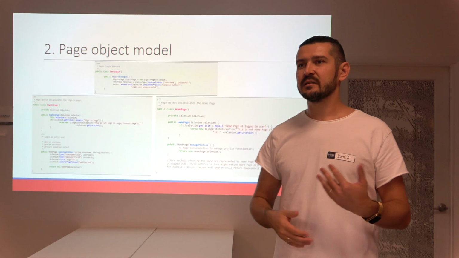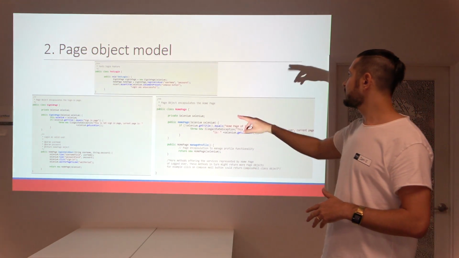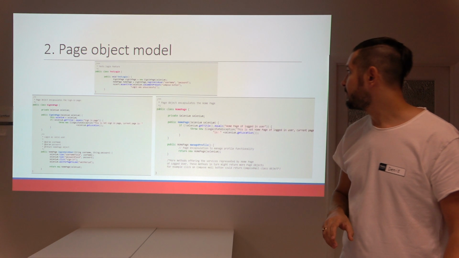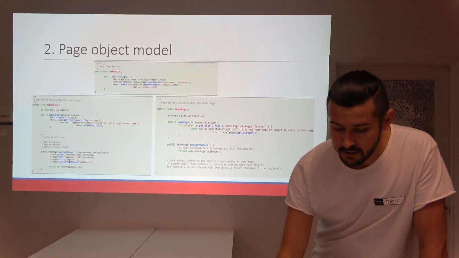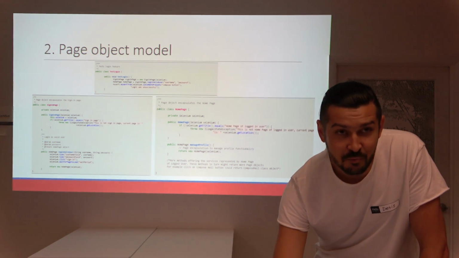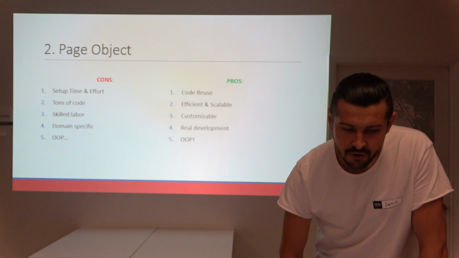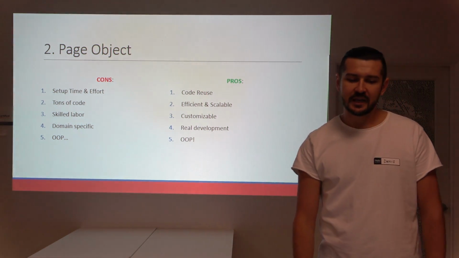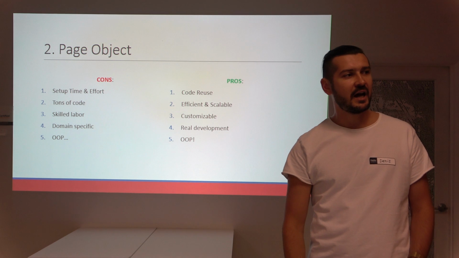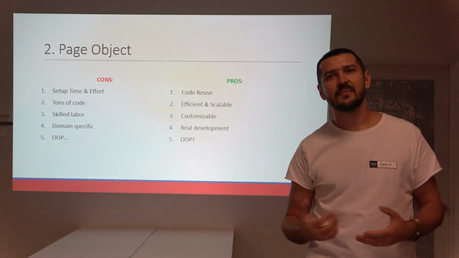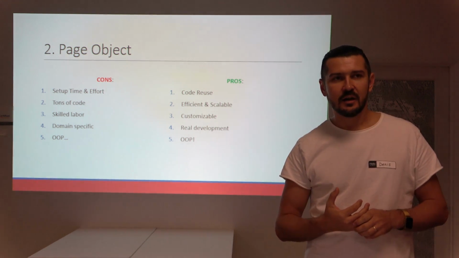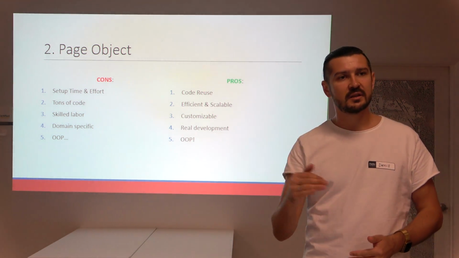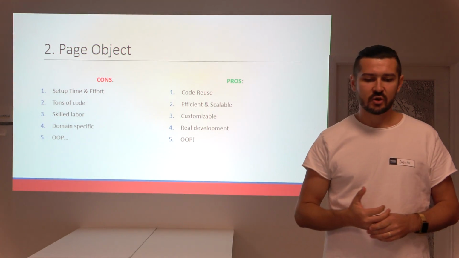So it's abstracted, and you call those objects, you reference them in your test method over there. And of course, it's much more code now, right? With this approach, it takes time, of course, because you have to create all those classes. Maybe not completely, like all the functionality, but at least the most important ones. So yeah, it's a lot of code.